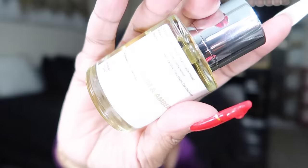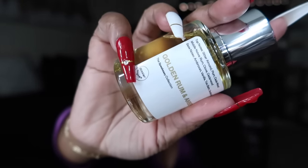One of you guys hit me up and asked me, did I know that Dossier has their own collections. It's perfumes that are not inspired by something, and it's called Dossier Originals. Okay, this is called Golden Rum and Amber. They said it smells like Gentle Fluidity Gold. I was like, I know you're playing. It comes in the exact same bottle as the other Dossier fragrances, except right here in this little circle, it says Dossier Originals.